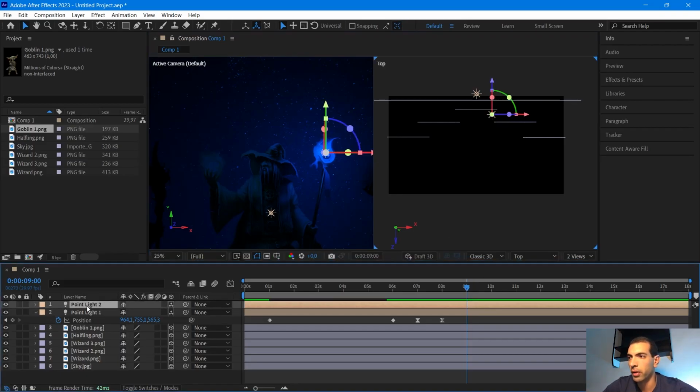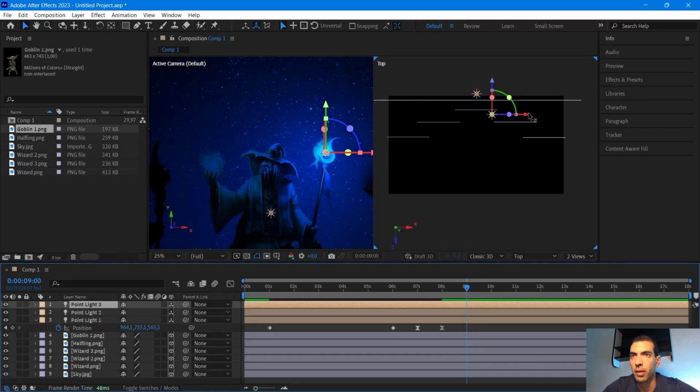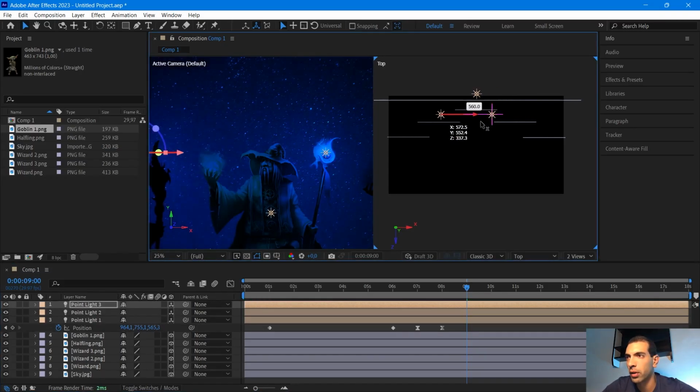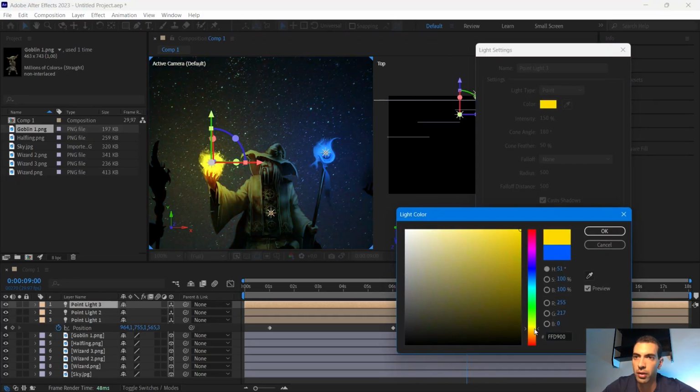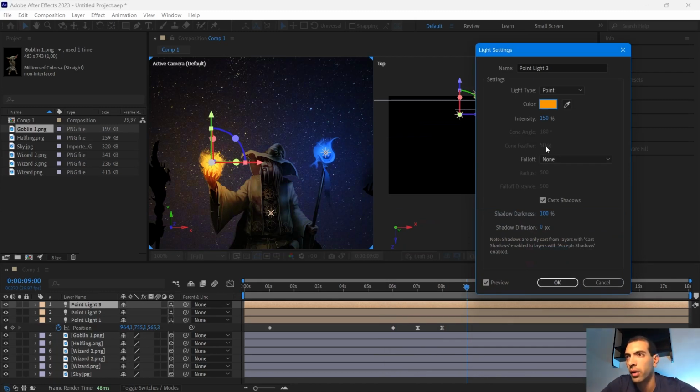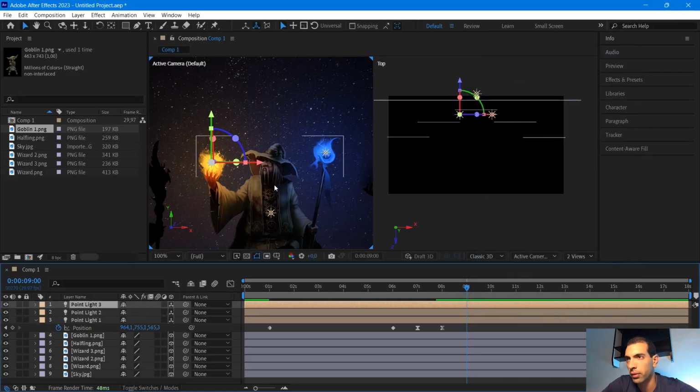And I'm gonna duplicate this light, light 2, Control D. I duplicate the same light, and I'm gonna move this one right here in the second hand. I double click on point light here, and I'm gonna choose the color orange this time, like this, and click on OK. Now I have a blue light and an orange light. I click on OK.